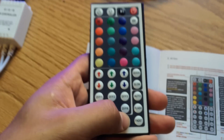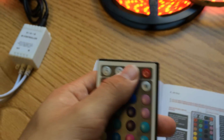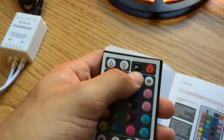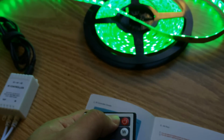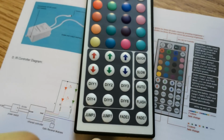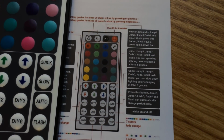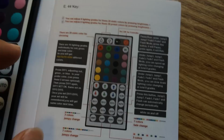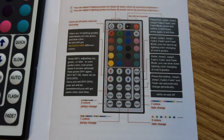Looks like if I hit fade, for instance, it's going to fade through them. This is a play/pause button. So hit that, pause. Hit it again, start up. It looks like these bottom rows are like preset programs, kind of. And then it says press DIY1 adjusting red, green.